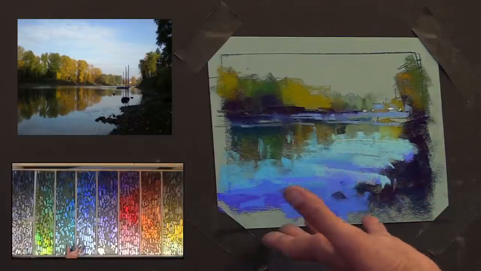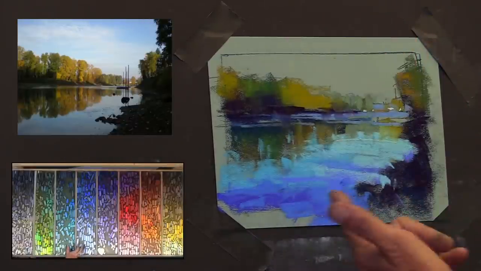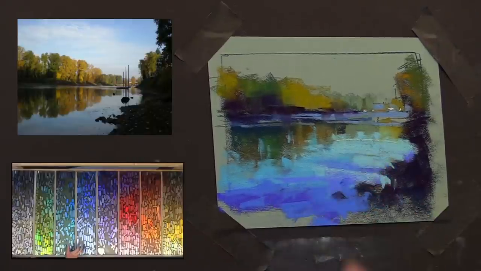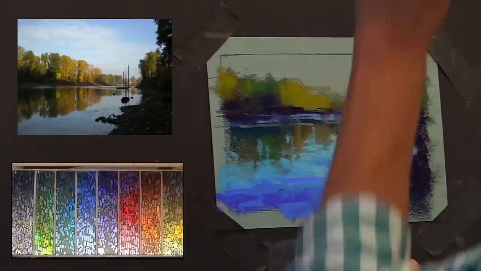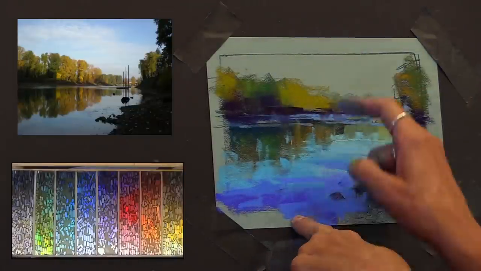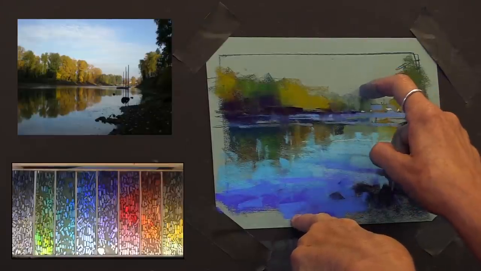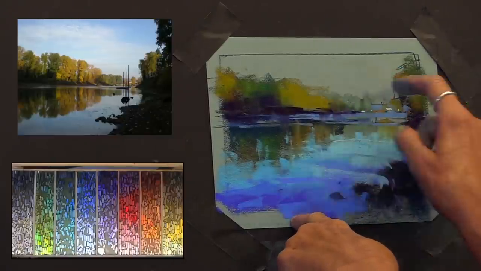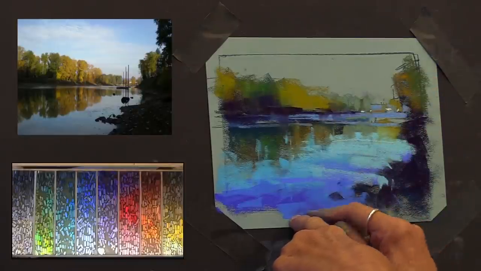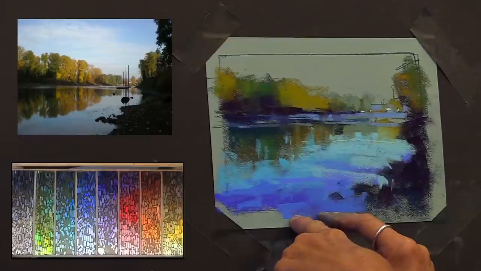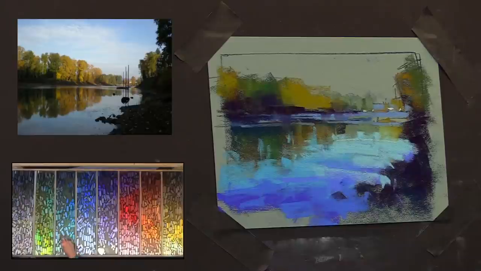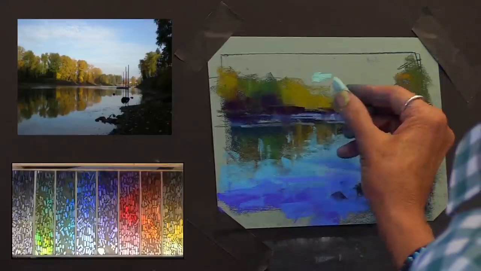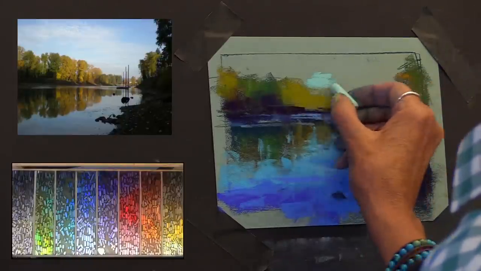Now, in the case of this sky, I'm not going to make the sky as dark as this, because for one thing, this water is reflecting the sky at its zenith. And I don't see this in any of that here. I see the sky much lighter, more at the horizon. So I never am going to get to this dark sky in my scene here. So my sky is going to be lighter overall.